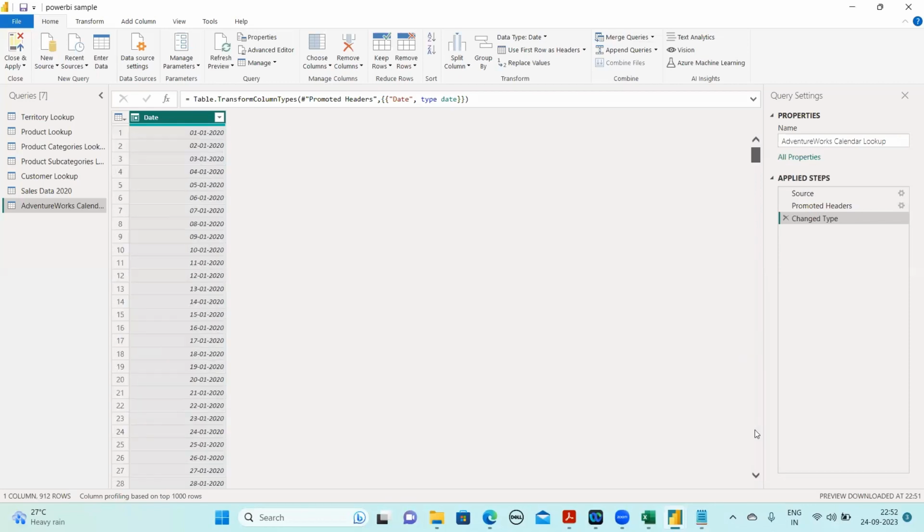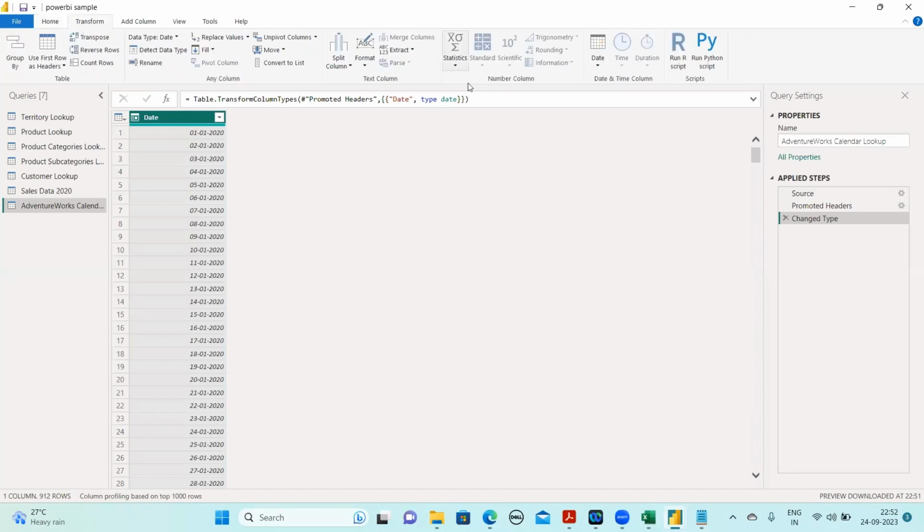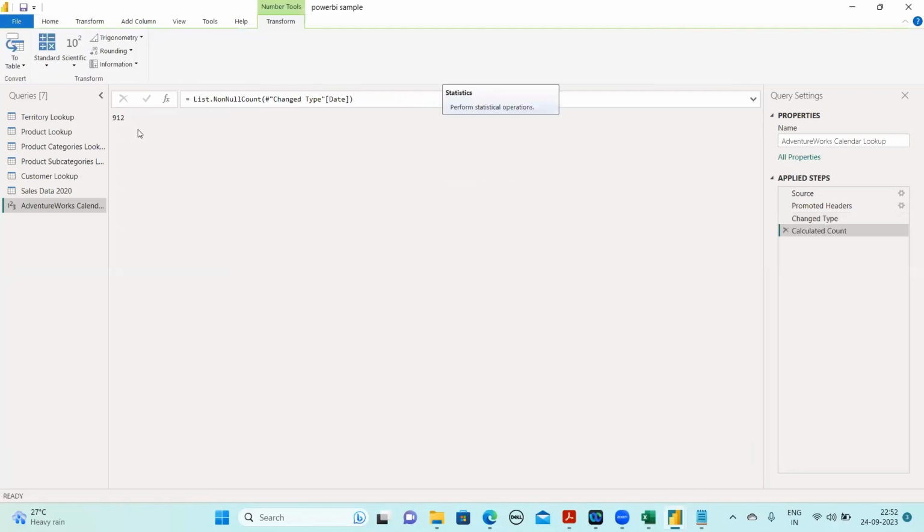Let's say you want to see how much data there is. Anybody want to say how we can find out? Even in view and column, we can get a total number, or other ways like distinct count. Here we can get it from the statistics. Count is 912, right?